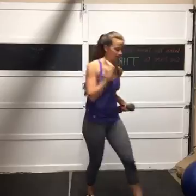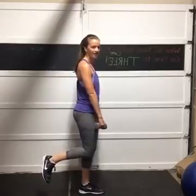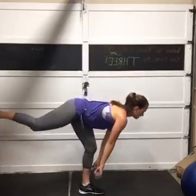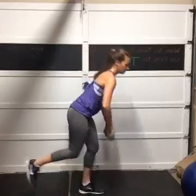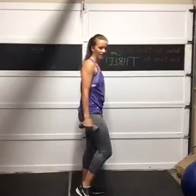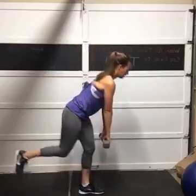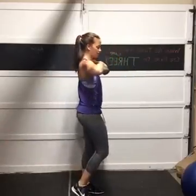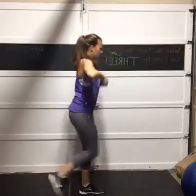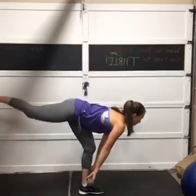Okay, you're getting two weights, one in each hand, coming up to balance on your right leg. So left leg is back here. You're gonna let your left leg float back as your hands come down, up, and row. Float them back, up, and row. Okay, ready? Three, two, one. And row. Now if you need to, tap. You can tap here in the back and tap here. Tap, tap. But if you can, do the full moon move.